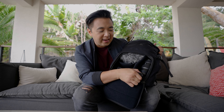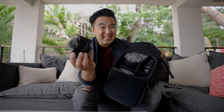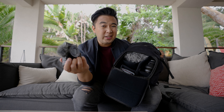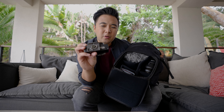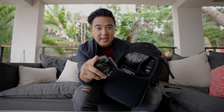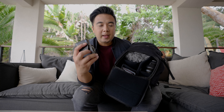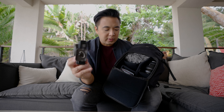Just below that is one of my favorite cameras of all time — the Sony ZV-1. This is my B-camera; the footage matches so well with my Sony A7S3. I love how compact and lightweight it is. I have a little furry windscreen on top to cut down on wind noise if I need audio from this camera. Underneath the camera is my favorite quick release plate — the Manfrotto RC2. I have it on my A7S3 as well, and I attach these quick release plates on all my cameras and the base on all my tripods and gimbals, so I can easily swap cameras onto whatever stands or gimbals I'm using.